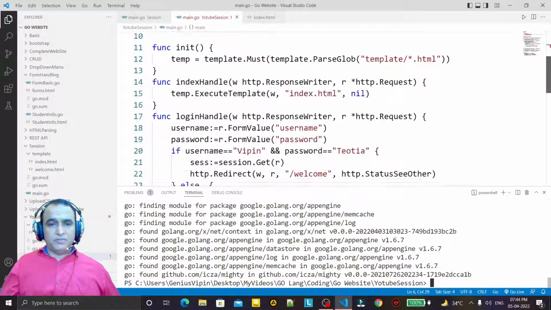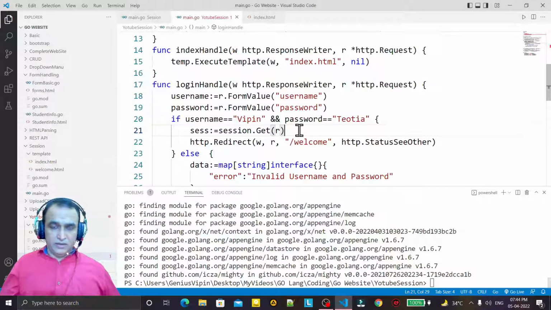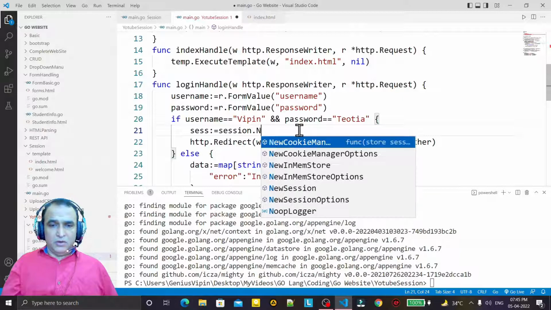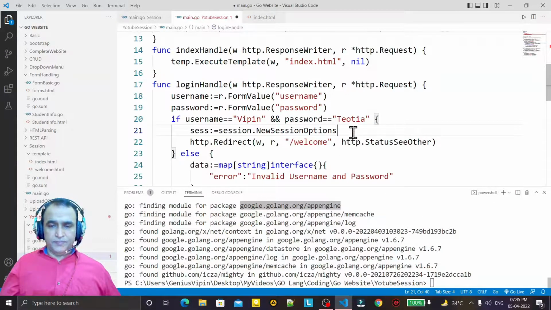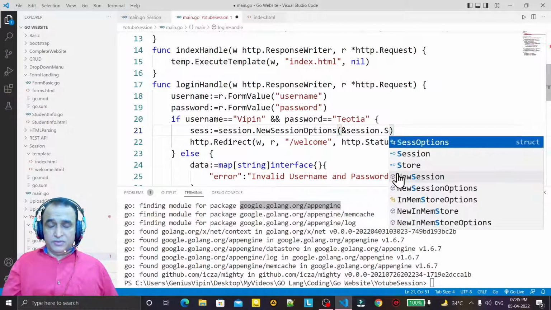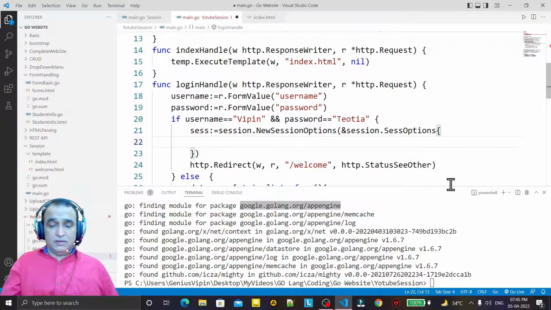Now I have this package, so I can now create an instance. For that I say session, then new session options like this. Under this I will pass the address of session options, like this, and here I will create an attribute.